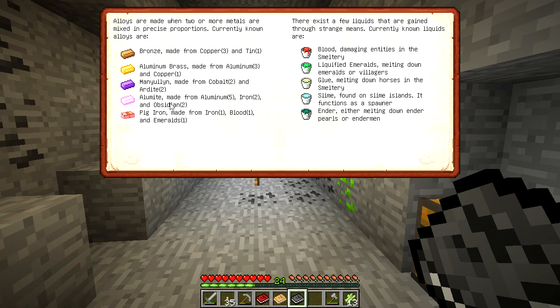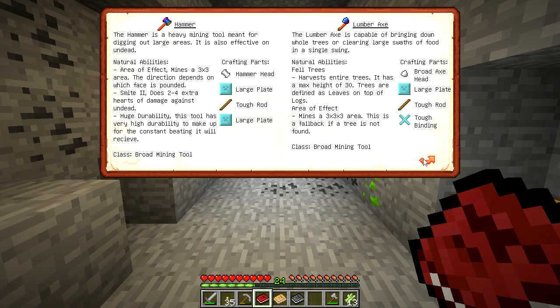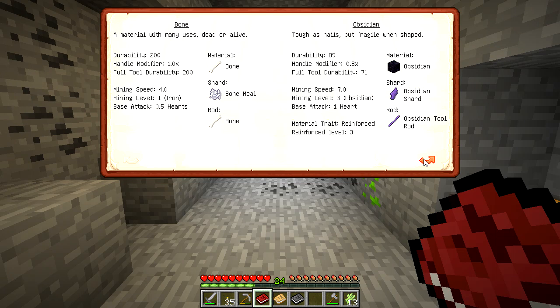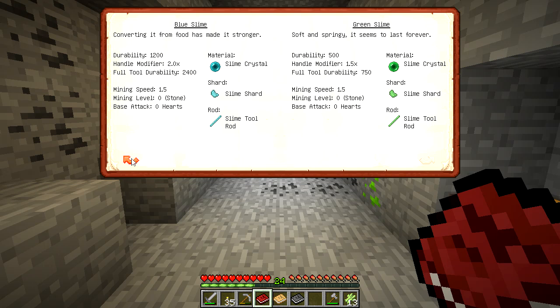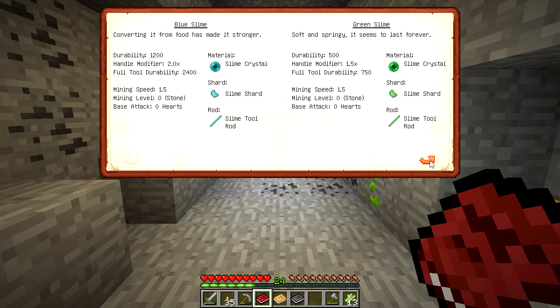This is what I'd really like to make my pickaxes out of. But unfortunately, I can't mine obsidian yet. So, my best choice other than that, if I were to show you, is... I intend to come back here and make Alemite for the heads of my pickaxe because it has a high mining level and a high mining speed, and it's reasonably durable.